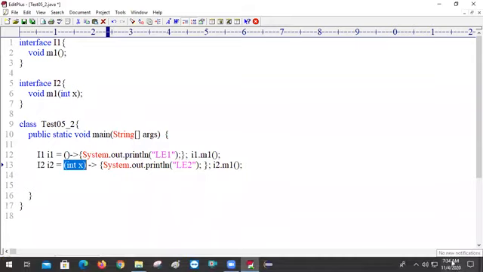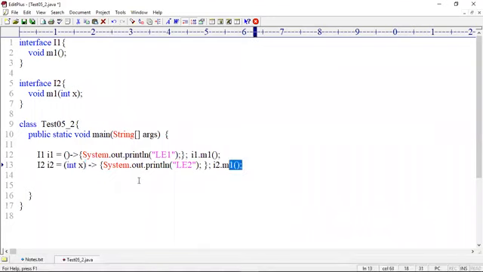Again I'm telling, lambda expression parameter, not your wish. The argument passed to execute a lambda expression must match the interface method parameter. Interface method parameter is int, so you have to pass the value 8. Okay, I'm taking I2 M1 of 8. Why not 5? Earlier I took 5, now I'm taking 8.